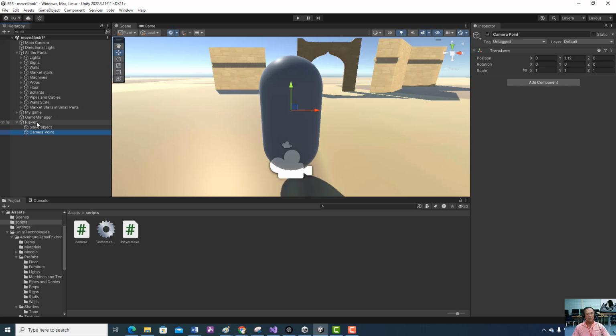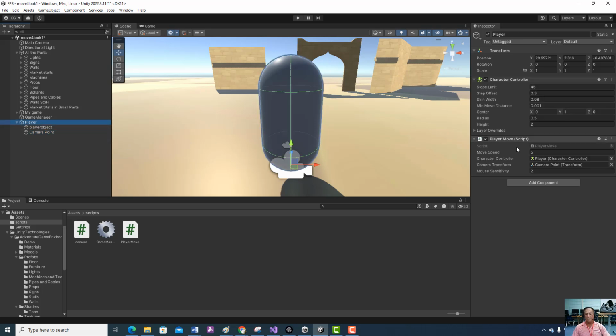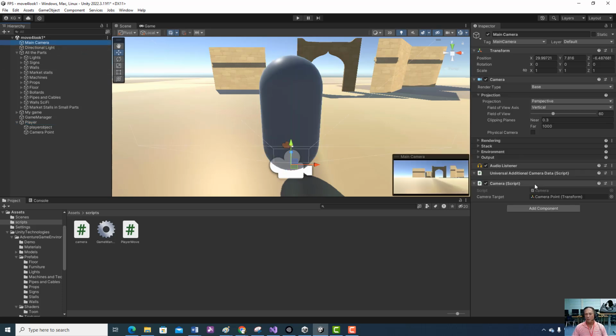When we put it up, the script is going to prompt you to drag. You're already going to have your character controller. You can just drag that down. You're going to have the camera point, which you're going to drag from here to there, and then mouse sensitivity, you can set that. On the camera, you're going to put the camera script.